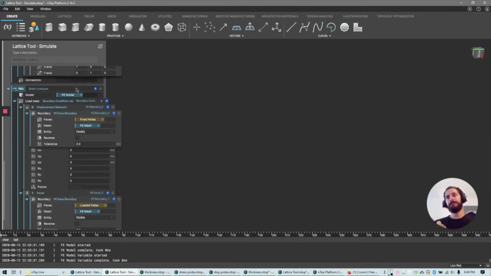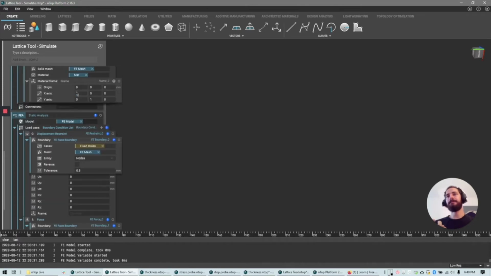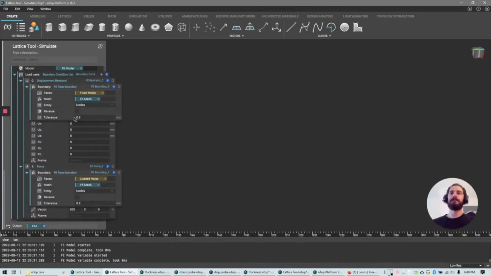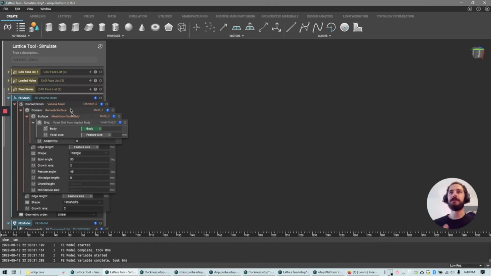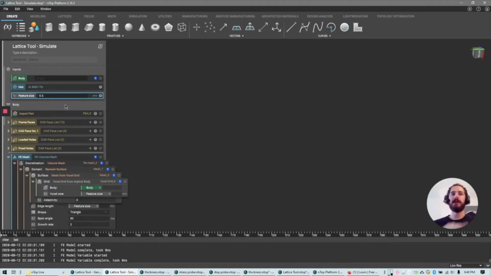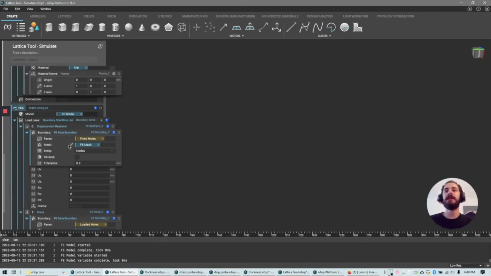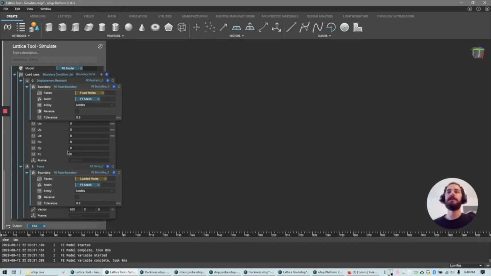And the whole process is automated, so we can not worry too much about what's going on with the mesh or the analysis. We've set up our boundary conditions based on the location of the holes from the CAD geometry. This is all stuff you can learn about just by searching our documentation for setting up a static analysis or a finite element model.